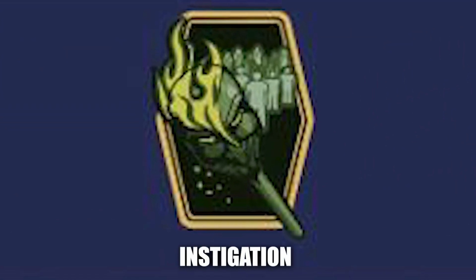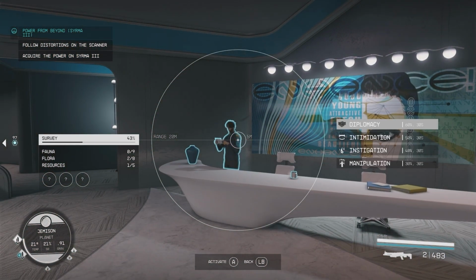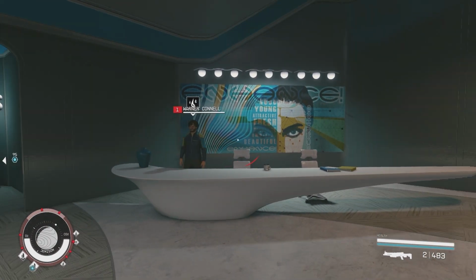You can level up Instigation by successfully instigating NPCs to attack their allies. You do this by opening your scanner, looking at a target, and pressing the prompt on screen. The only problem with this is you'll gain a bounty and the NPC will essentially become hostile to everyone.